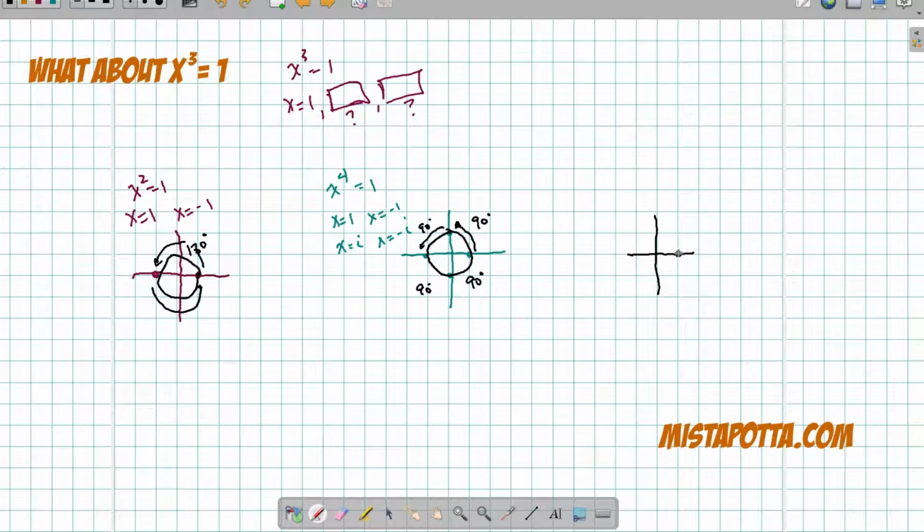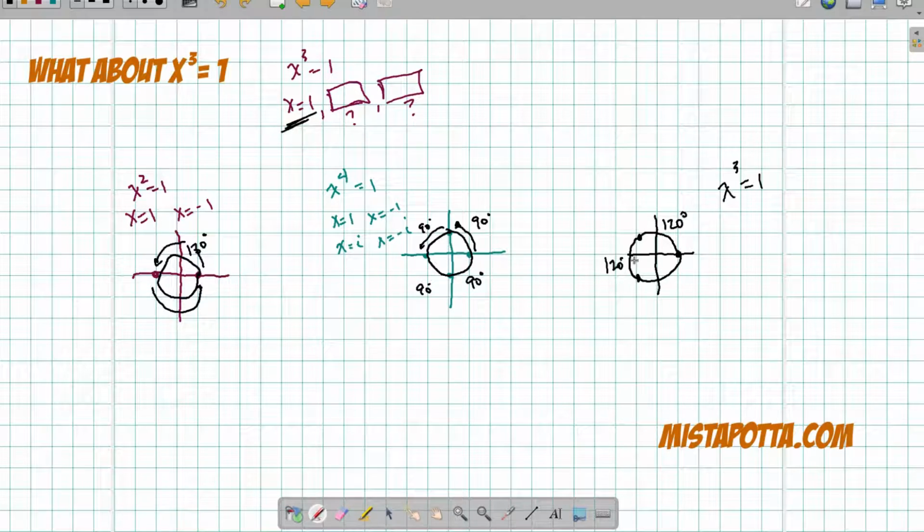Which means I have this conjecture, maybe, just maybe, if I take a look at my unit circle, and I know that I have a solution here at x equals 1. I know that's one of my solutions for x cubed equals 1. But if I were to divide my unit circle into 3 equal angles, I'm going to have one angle out here, about 120 degrees rotated counterclockwise from the positive x-axis. And then if I continue another 120 degrees, I'm going to end up over here. And then if I continue another 120 degrees, I'm going to end up over here.